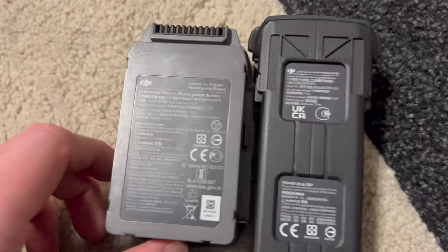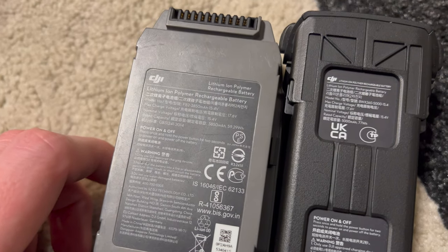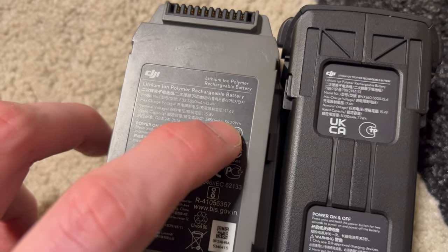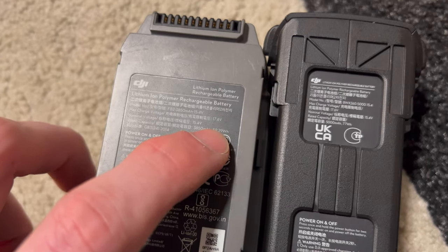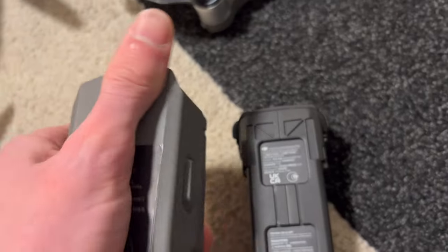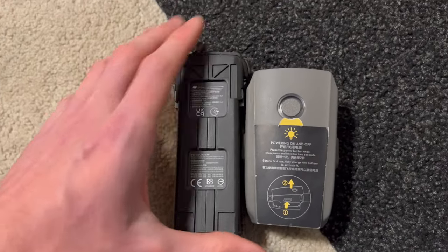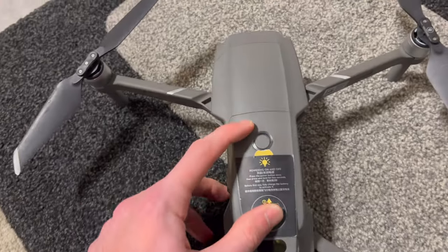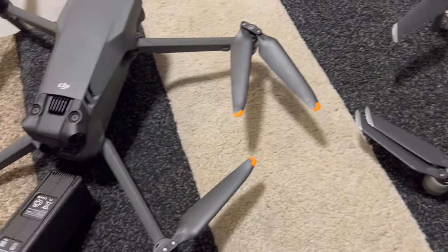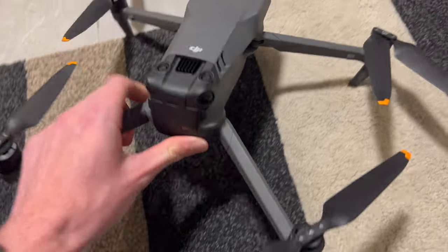So here's the battery differences. They're both 15.4 or 17.6 volts, but this one's 60 watt hours, almost, it's 59, and this one's 77. So this is quite a bit more than this one, but they're actually not that different in size. Isn't that interesting? And I prefer the mounting mechanism of the batteries in this drone as well. Goes in quite well.